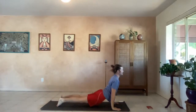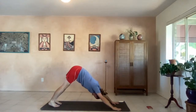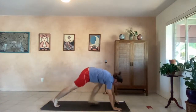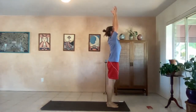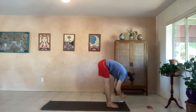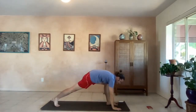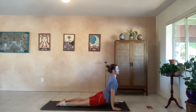Inhale, forward. Exhale back. Inhale left. Exhale right. Inhale rising. Exhale, hands to your heart. Inhale. Exhale, fold. Inhale, right leg back. Left leg back. Exhale, lower. Inhale. And exhale.